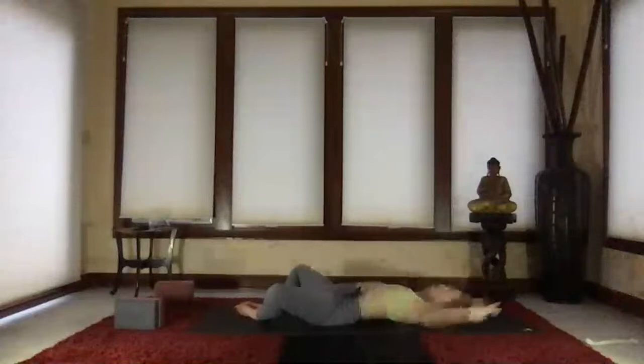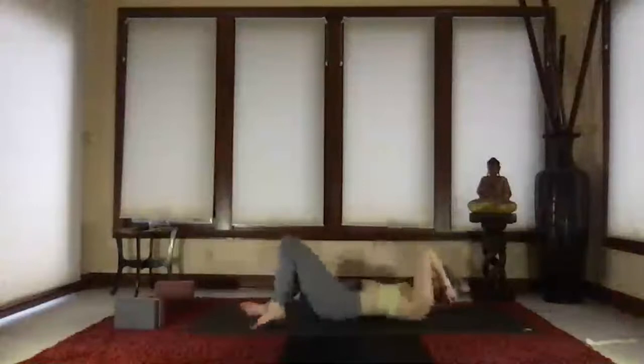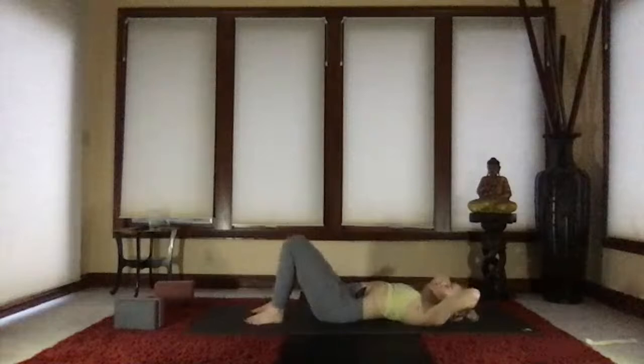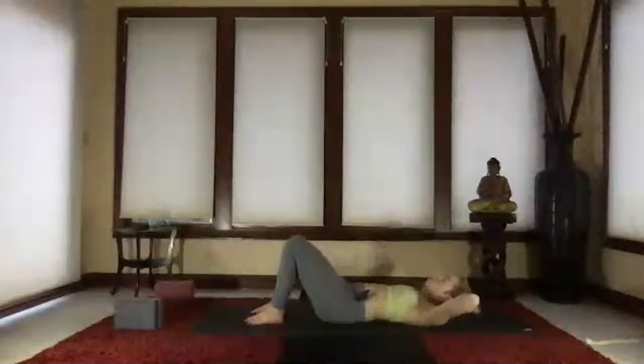Interlace your hands behind your head, elbows open wide. Chin away from your chest. If this is too much, you can always close your knees together and place your feet flat on your mat. Take an inhale. Exhale, crunch up. Inhale and lower. Exhale, crunch up. Inhale, lower. Exhale, crunch. Inhale, lower. Up, down. Up, down. Up.